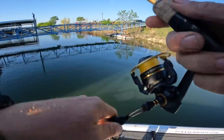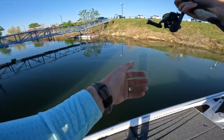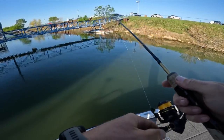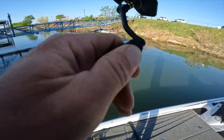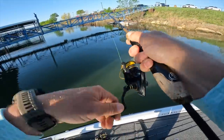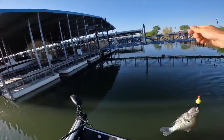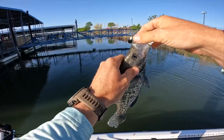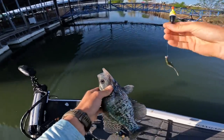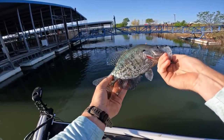Oh, I just got bit right there. Got him. First cast with the cork, and we are hooked up on a colored up crappie. Yes, sir, ladies and gentlemen. Natural colored dangle dart.